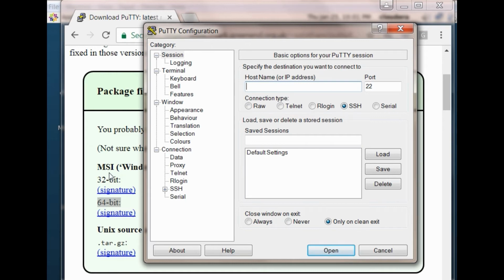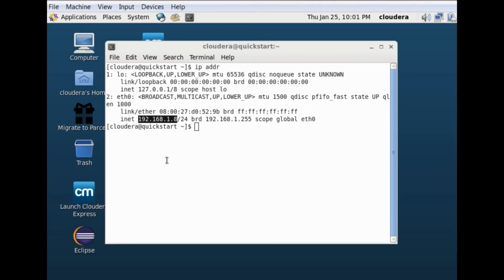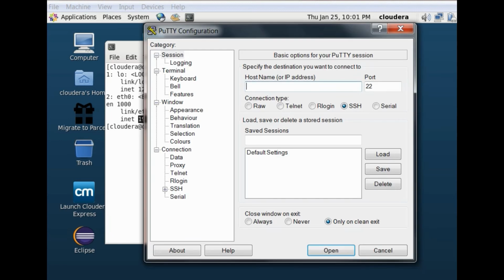Here I cannot copy paste the IP address to my system because this is a separate virtual machine. By default, I cannot copy paste back to my system. So that is one more advantage of using the SSH client.